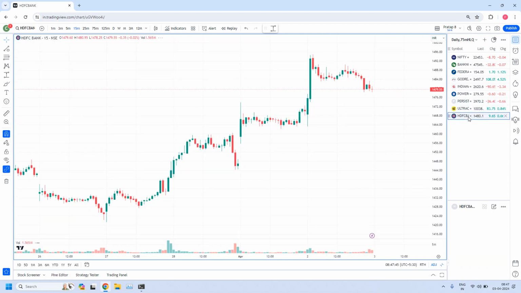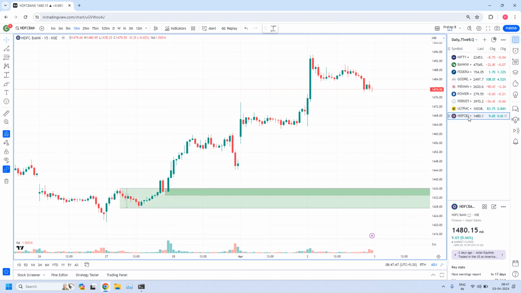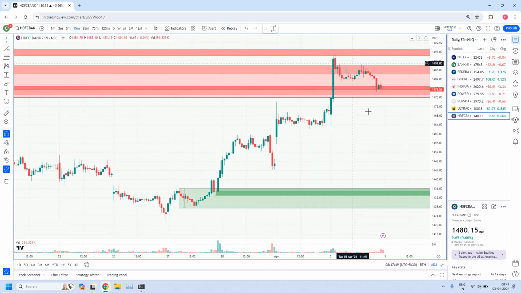And HDFC Bank we already discussed. So these are the trades from our yesterday's market. Hope this information might be useful for your further study, for your learning purpose. Especially from all these trades, you are learning when a zone will be violated, how to fine tune the zone, where are the bull traps or bear traps, apart from the trades.